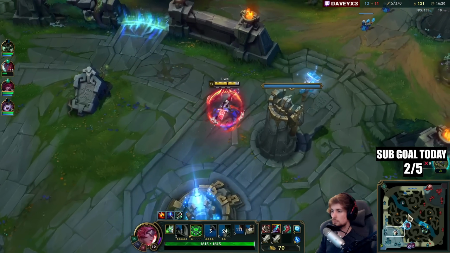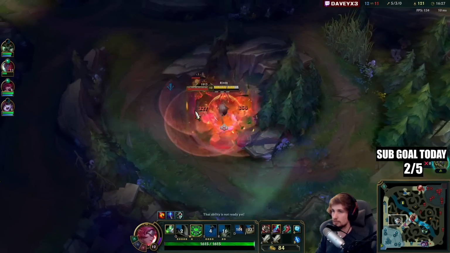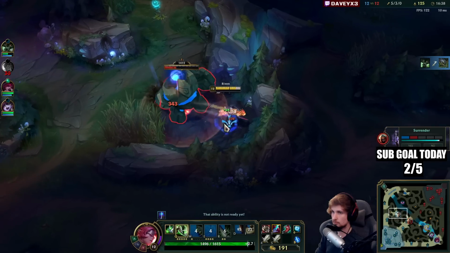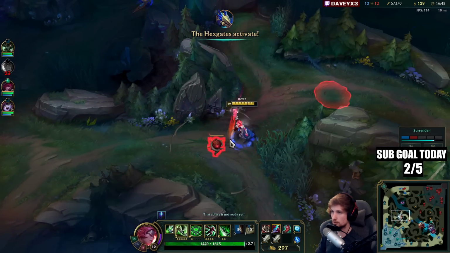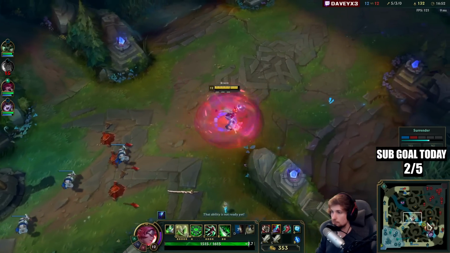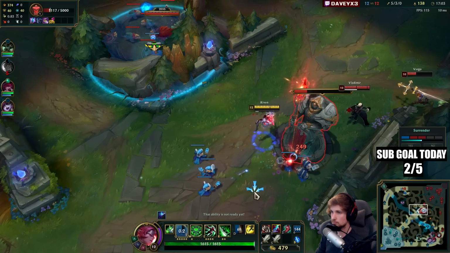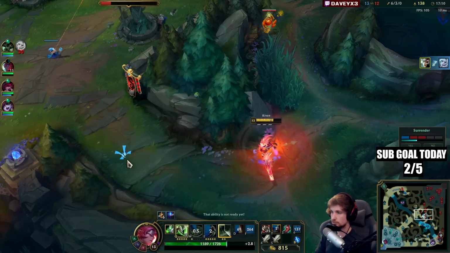I'm gonna take the entire topside jungle before we go there, because I think that Vladimir is going to shove. Enemy rampage. Okay. Let's get this stuff. Turns out there's going to be a team fight. Yo, this Viego is feeding me kills right now.